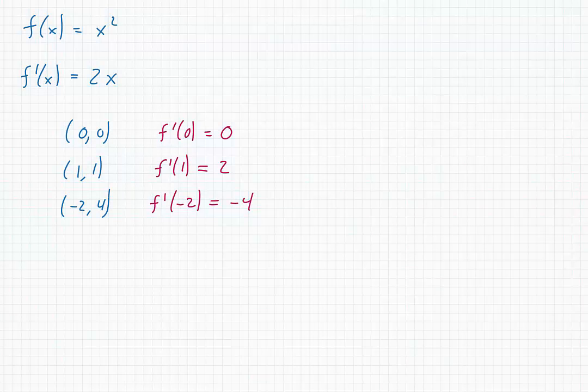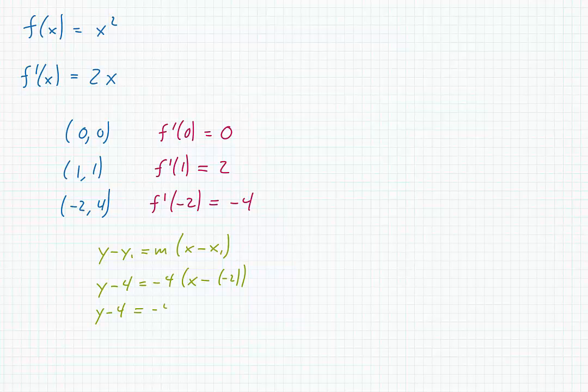So we'll use the point slope form. And in case you don't remember it, I'll write it down. y minus y1 is equal to m times x minus x sub 1. And we'll plug in. So we'll have y minus 4 is equal to negative 4 times x minus a negative 2. That says that y minus 4 is equal to negative 4x. And since we're going to have a plus 2 inside here, we're going to end up with minus 8 when we take the negative 4 out front times the plus 2 we have inside. If we add 4 to both sides, we get y is equal to negative 4x minus 4.